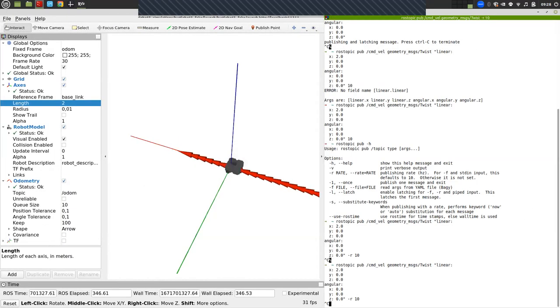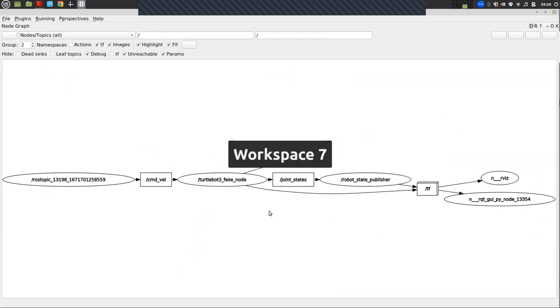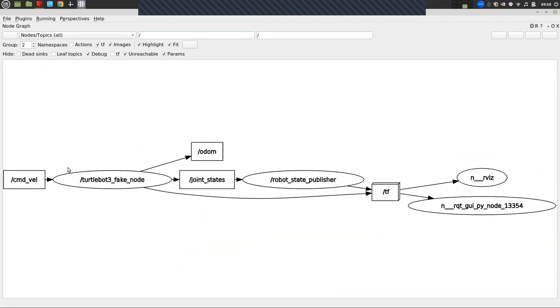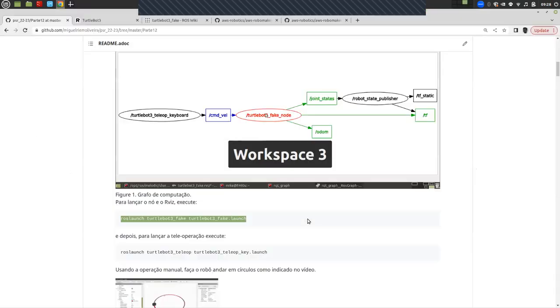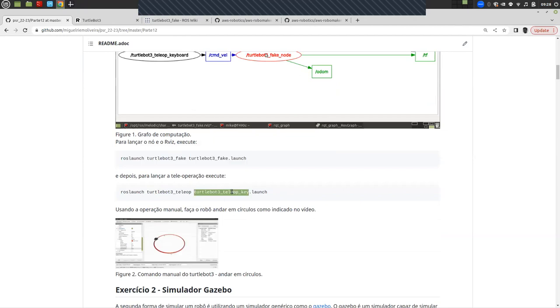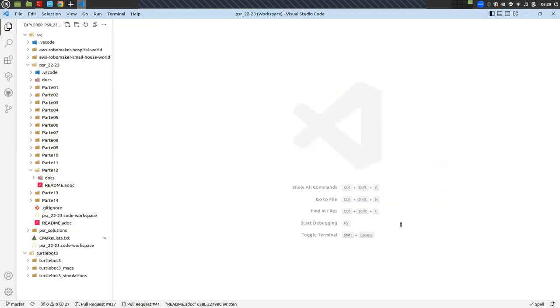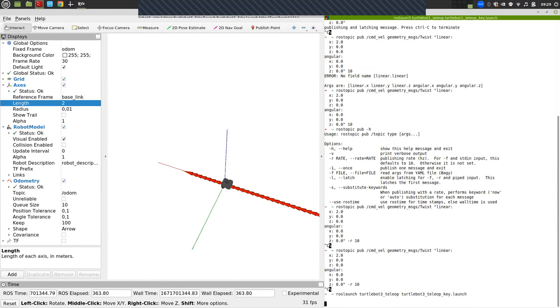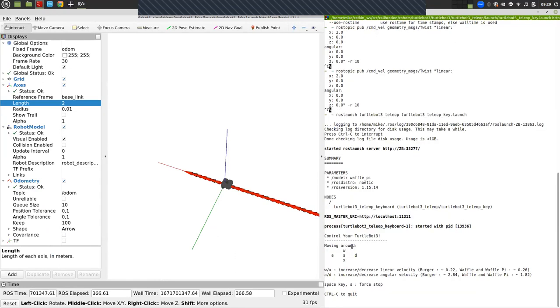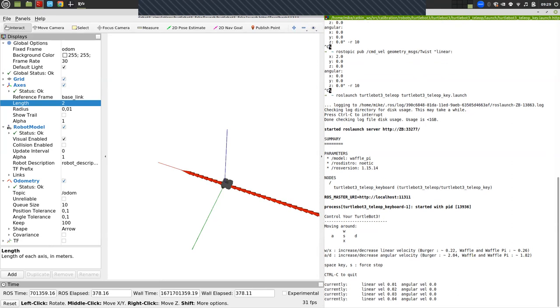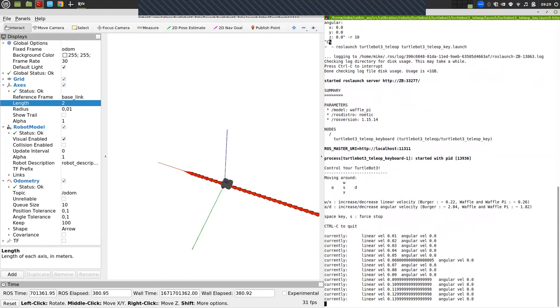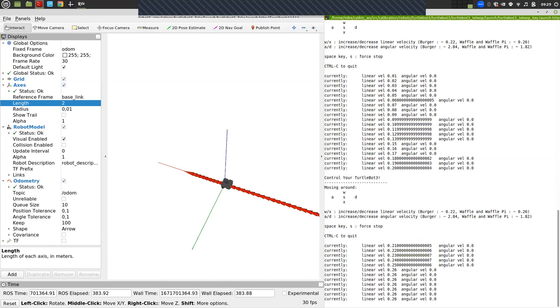So now I'm going to shut this one down. And you will see that if I refresh, we don't have anyone publishing velocity commands. Now we launch the teleop program. And the teleop program is a program that will listen to the keyboard. So this is like a Counter-Strike first person shooter, WSAD for left, right, up, forward, backwards. And if I press W, I will send velocity commands to move forward. Then, okay, so let's move forward faster. Okay, this has a limit in the speed.